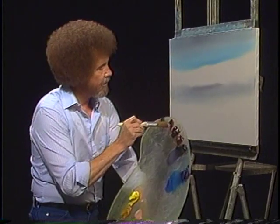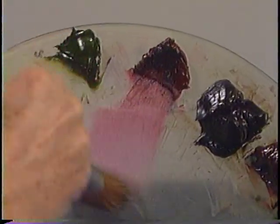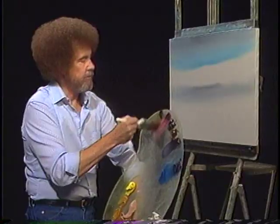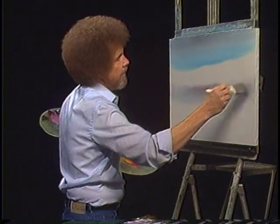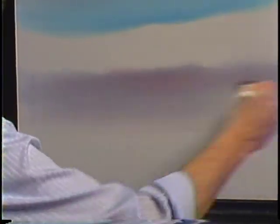And sometimes it's nice. I'm going to reach up here and get the least little touch of alizarin crimson. We'll warm that gray up a little bit. So we have black and a little bit of crimson on the brush, but very small amount. Very, very small amount. We don't want much. We don't want to set this sky on fire. I just want to change the hue a little bit, the color, least little bit. This will warm it up. And today, I think we'll concentrate mainly on the sky, so I'm not too worried about down here.